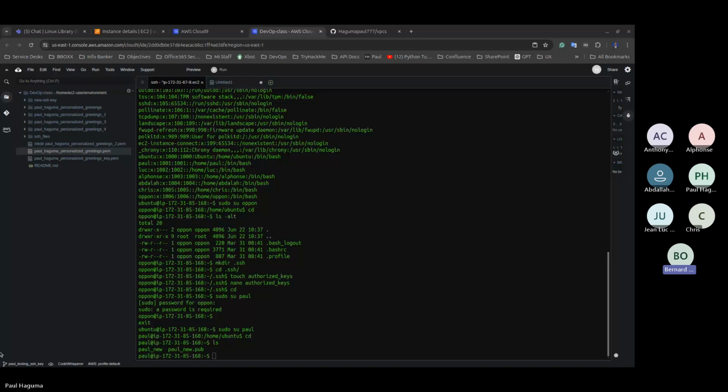There are so many other ways of going about creating an SSH key, adding an SSH key, and so on. Every company has their own way of doing it. Sometimes they will tell you, this is how we do it, and that's it, do it that way, maybe because of security or whatever.